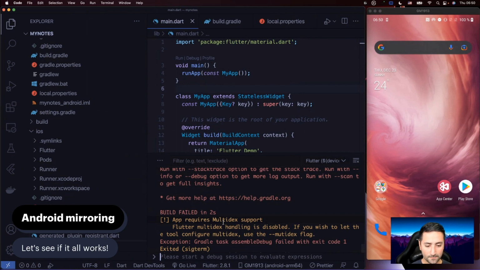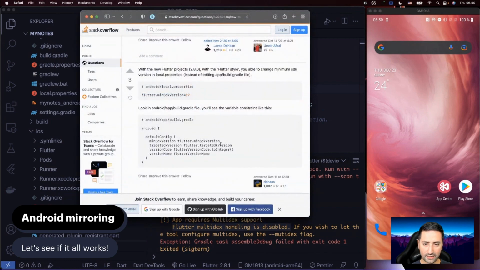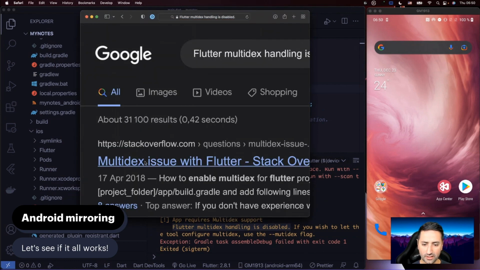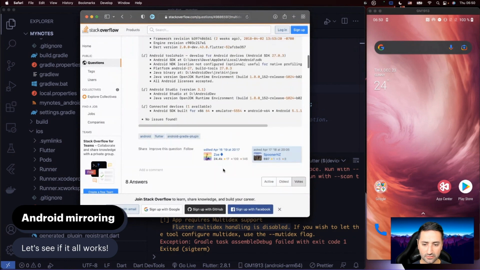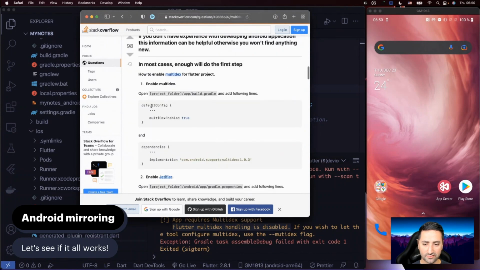So this multi-dex is something that you will have to configure. We're going to search for the multi-dex flag. So I'm going to go to Safari and paste it here. And then there's a solution, hopefully somewhere in our default config. You see it says multi-dex enabled.